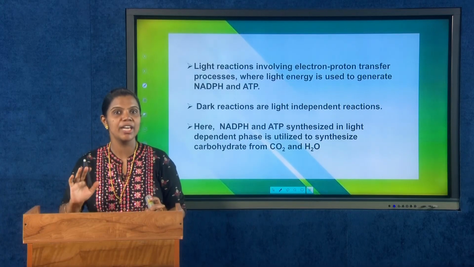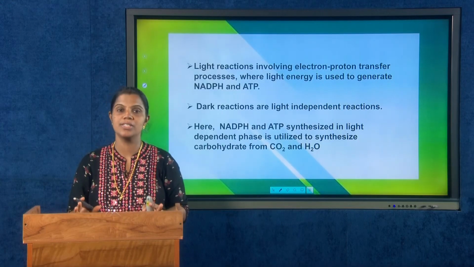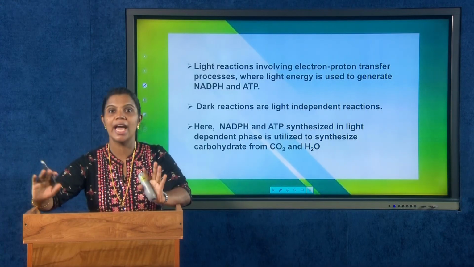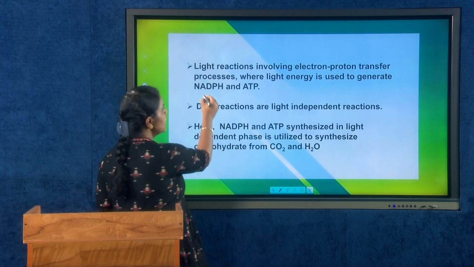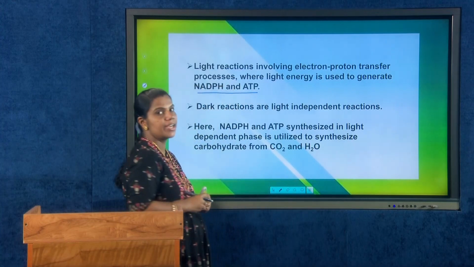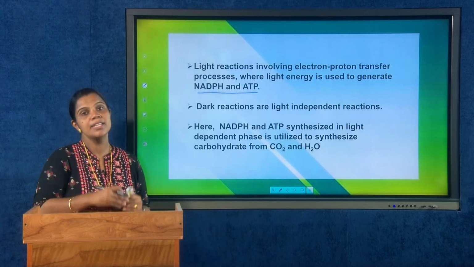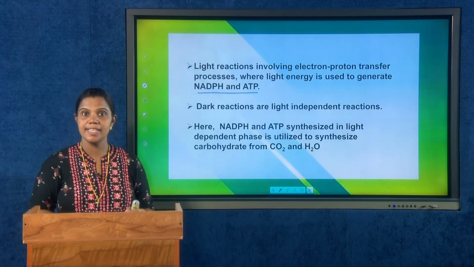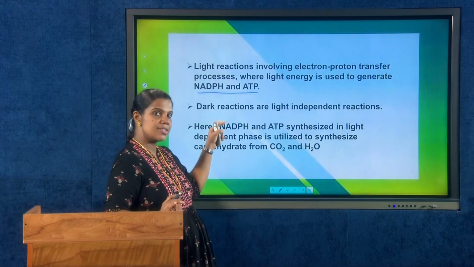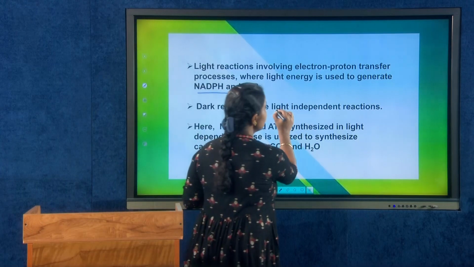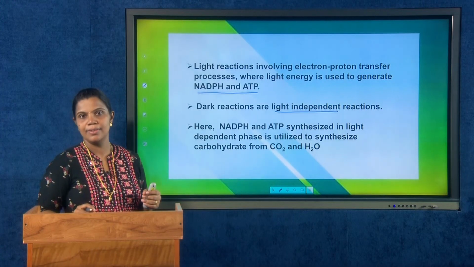As the name suggests, light reactions involve the electron-proton transfer process in the presence of light energy, and this light energy is used to generate NADPH and ATP required in photosynthesis. So, remember that NADPH and ATP are synthesized in photosynthesis in the light reaction phase. What are dark reactions? Dark reactions are actually light independent reactions. That means you don't require light in this phase.